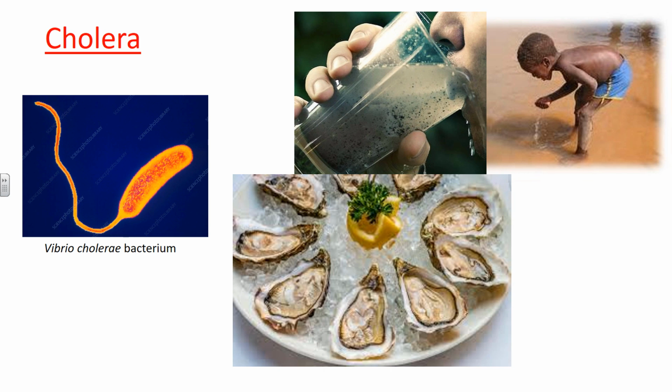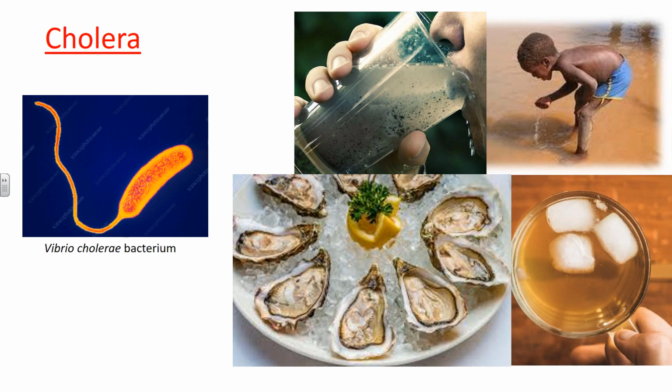And if the food hasn't been cooked properly, or any food that has been washed in this water hasn't been cooked properly, then it will get passed on to the person. And word of warning, it can also be an ice cube. So you could be in a hot country, a tropical country, a poor country where cholera is endemic. You're having a drink which you think is safe. It may have come out of a can, a tin of Coke. You put ice in it, but if the ice has been made with water that has come from a source where there's poor sanitation, you may well contract cholera that way.